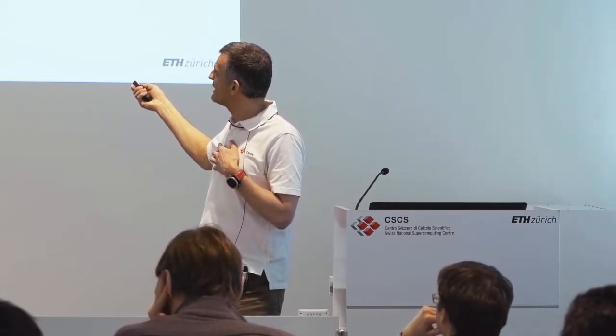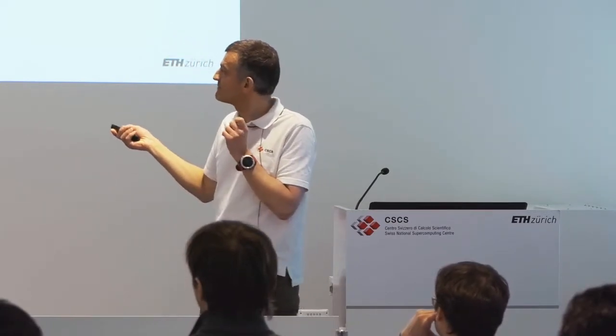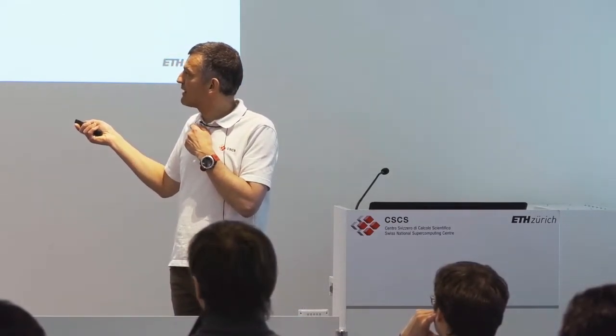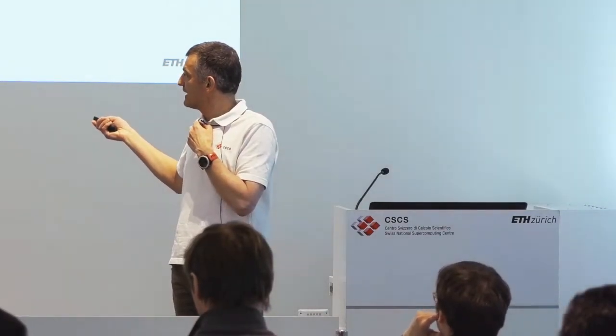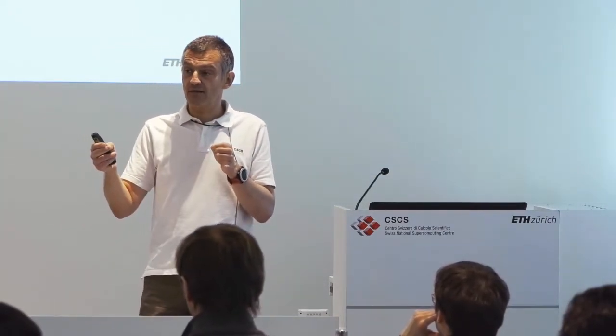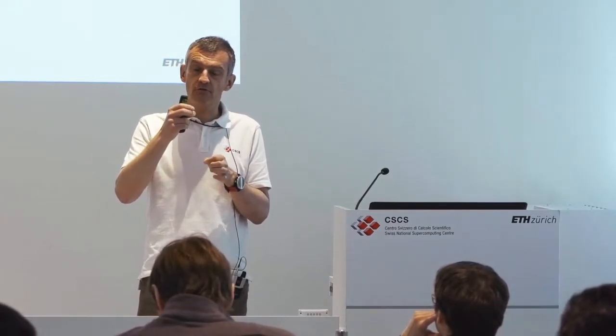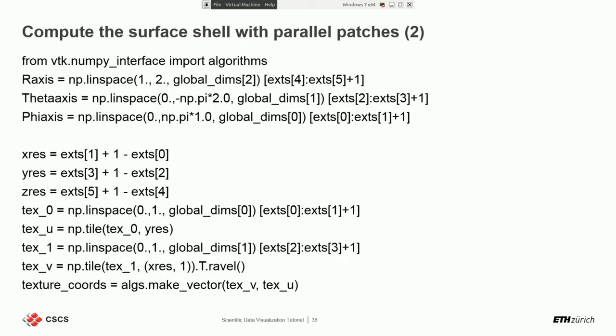But then using NumPy array slicing, I slice them exactly for my local coordinates. All right? Those become the local resolution in X, Y, and Z. And I need to compute the so-called texture maps, which are from 0 to 1 in the horizontal space and from 0 to 1 in the vertical space, to take the satellite image 0 to 1, I map it over the full image. Now, it's a little bit of a complicated example, but just get the main logic.